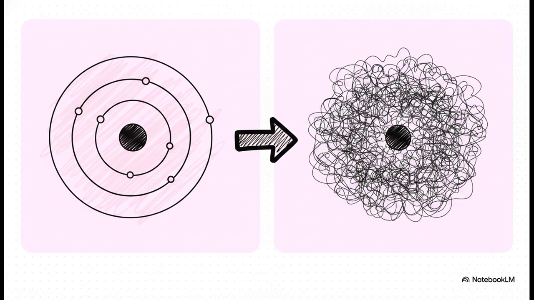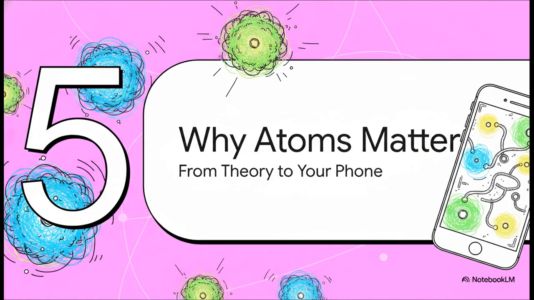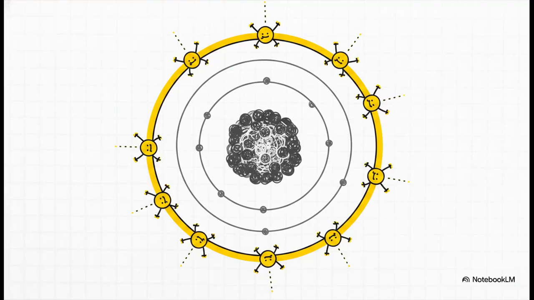So the really crucial point here is this massive shift in thinking. We went from Bohr's neat, predictable little solar system where you could know an electron's exact path to the modern quantum model, which fully embraces uncertainty and just gives us a map of probabilities. It's way less intuitive, but it's far, far more accurate. Okay, this is all fascinating theory, but why does it matter to you? How does this abstract world of orbitals and probability connect to your everyday life, like, say, the phone in your hand? It all comes down to the electrons in the outermost shell.